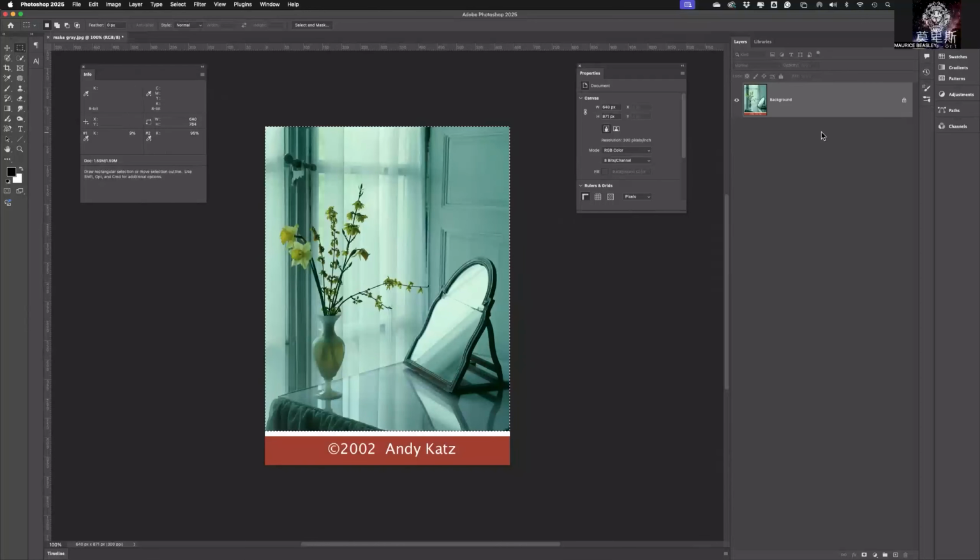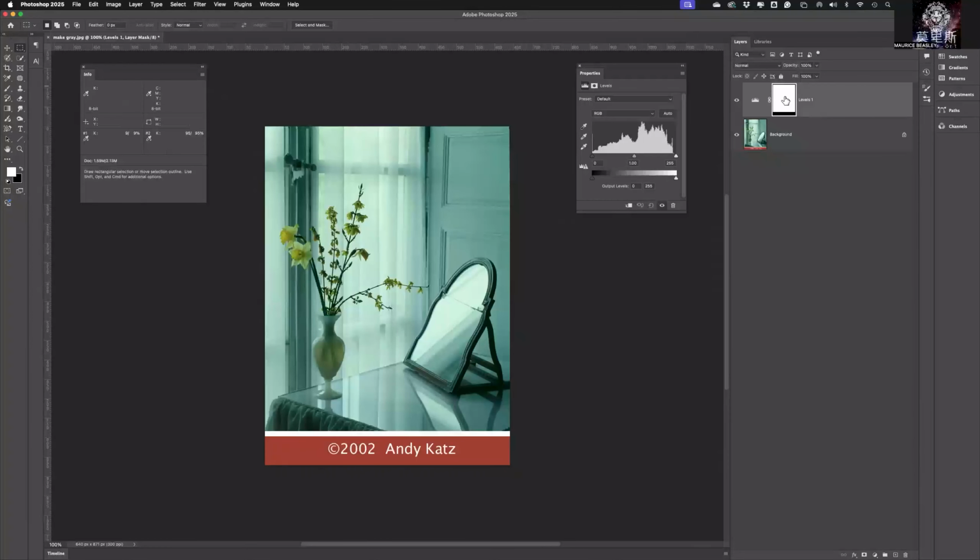Now I can make an adjustment layer. I'm going to go down here to the bottom of the layers panel, half and half circle, choose levels. That's going to make an adjustment layer of levels. The properties panel is going to reflect the histogram of that area only and not the white and the red piece of it, because I don't need to have that as part of what I'm trying to do.